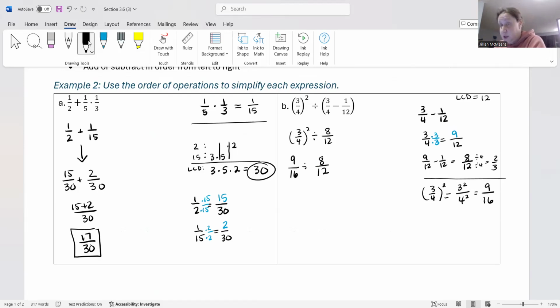Now, you have to remember with division, we convert to multiplication. So the first fraction stays exactly the same, and then we multiply by the reciprocal of the second fraction. So we multiply by 12/8. Okay, now we want to look for common factors top to bottom. I know that 9 can be written as 3 times 3 if you need. 16 can be written as 4 times 4. 12 can be written as 3 times 4, and 8 can be written as 4 times 2. So we're looking to see if there's anything in the top that cancels or divides out with anything in the bottom.